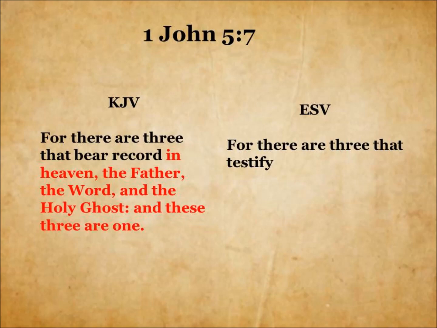And Erasmus wasn't trying to change anything. He wasn't trying to impact doctrine. He simply didn't have this verse in there because he didn't have any Greek manuscript support for it. It didn't exist. This was a reading that was in the Latin Vulgate, but it wasn't in any of the Greek manuscripts. So what is he to do? He's not trying to trick anyone. He's not trying to change doctrine. He just doesn't have the manuscript evidence.